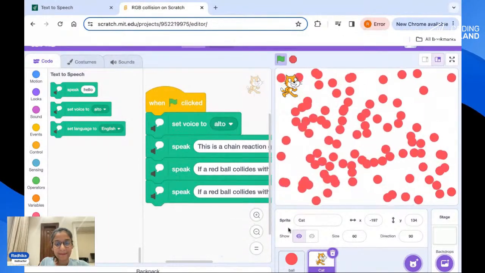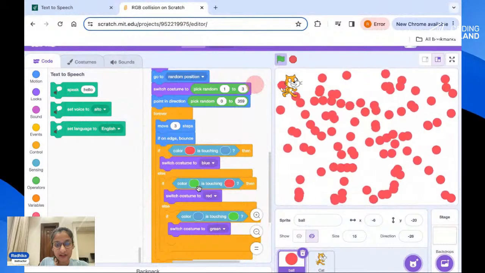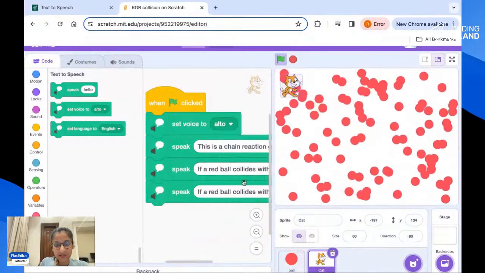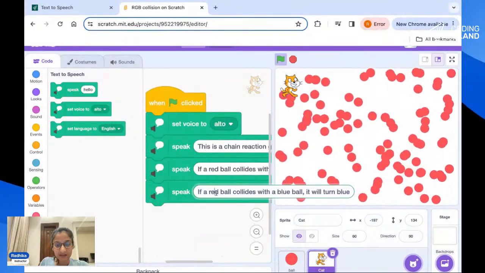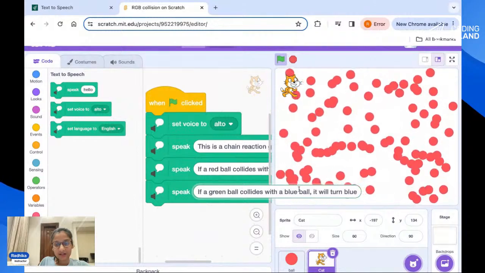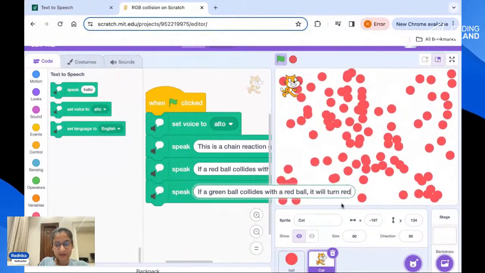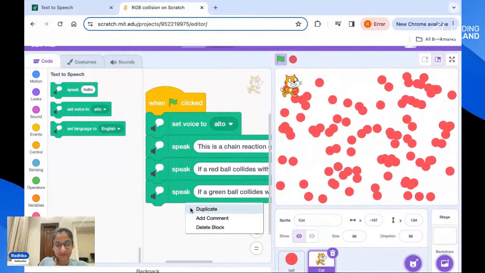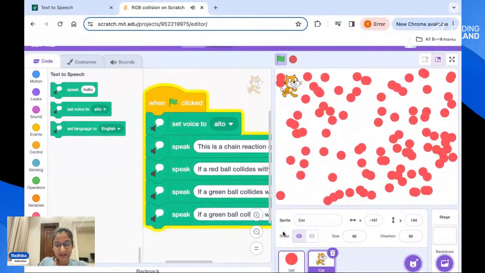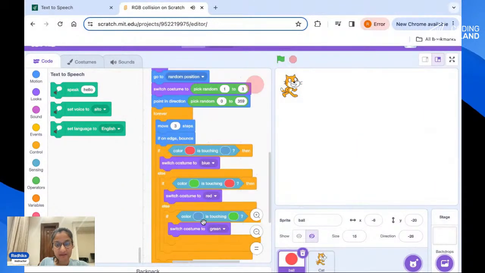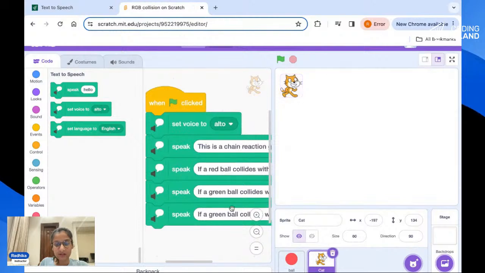Then if a green ball collides with a red ball, it will turn red. And if a blue ball collides with a green ball, it will turn green.